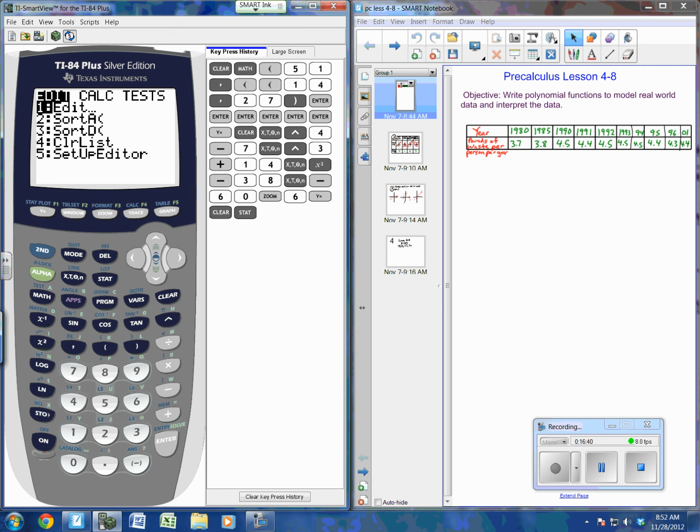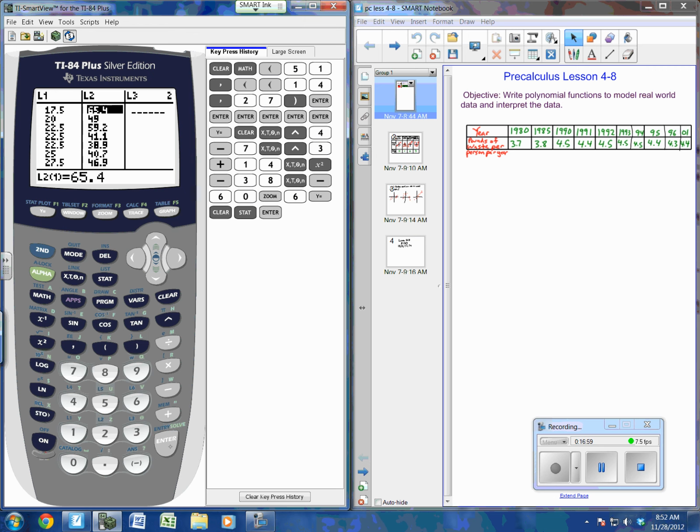The stat button is just below the delete button. It's on the second row, the third one to the right. This is what the screen should look like. We've done this once before, so hopefully you remember it. If we go into Edit, number 1, hit enter or 1, it brings up these things right here. Hopefully you have list 1, list 2, list 3. If not, you can use whatever lists are up there. But what I would do is go to the right and make sure everything else is cleared out of there.